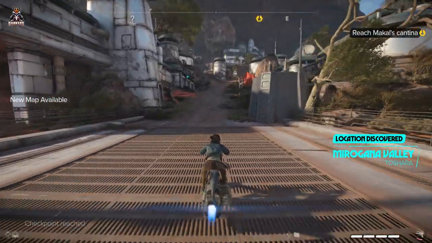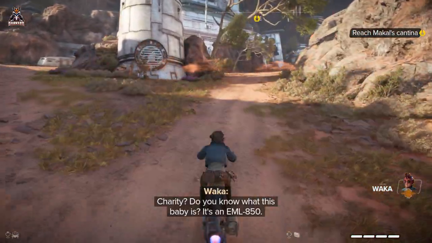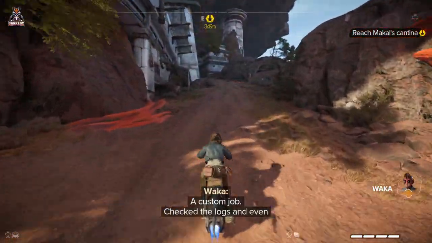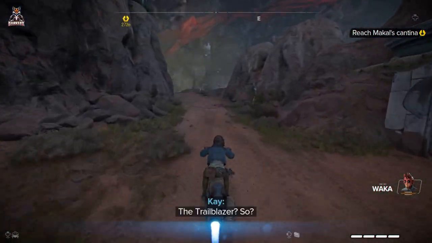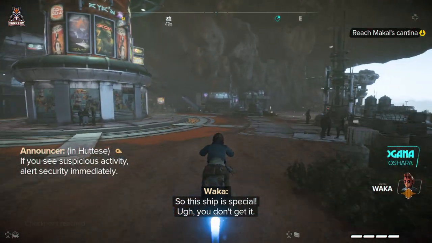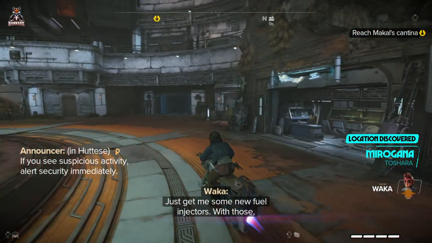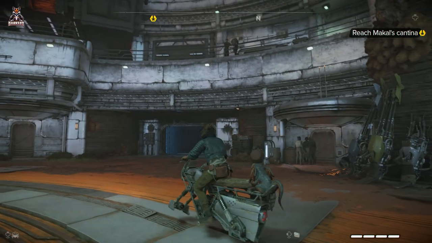What do you get out of this? I don't trust charity. Charity? Do you know what this baby is? It's an EML 850. A custom job. Check the logs and even found a name. Okay. The Trailblazer. So? So this ship is special. You don't get it. Just give me some new fuel injectors. With those, at least we'll be able to fly. All right. I'll figure it out.